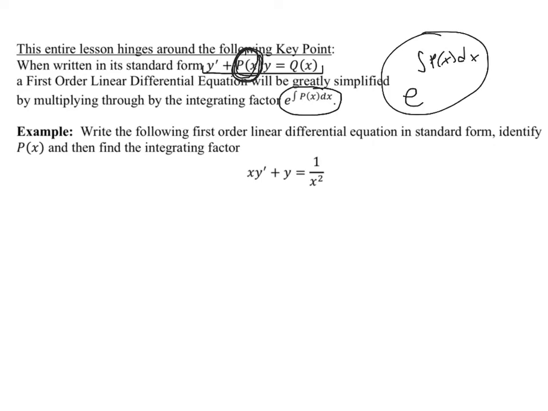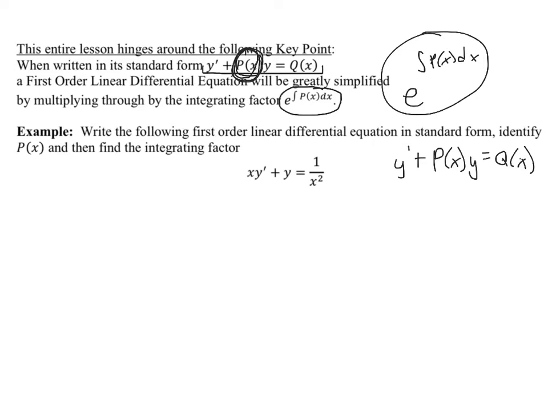Before we just dive straight into a problem, I want to do those first few steps. In this next example, I want us to take a moment to write this in its standard form, identify what p of x is, and then find the integrating factor. If you're feeling bold and want to try this on your own, go ahead and pause the video and do so. What I would remind you about the standard form is that it has y prime alone, it has some function of x in front of y, and everything else is over on the other side. That's what you want to be going for when you're trying to put this in standard form.